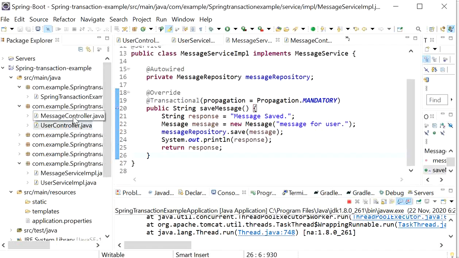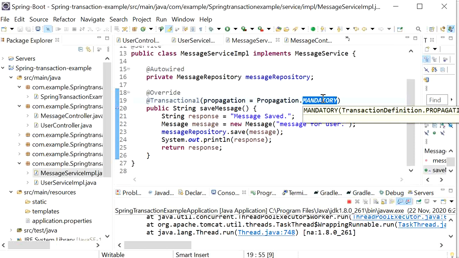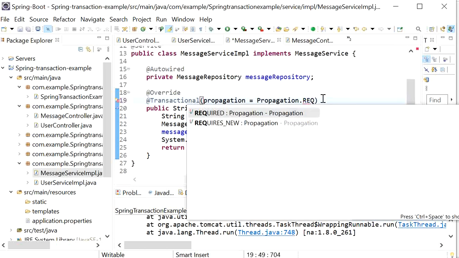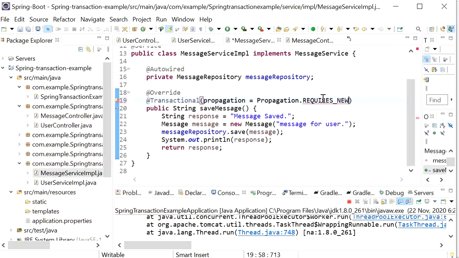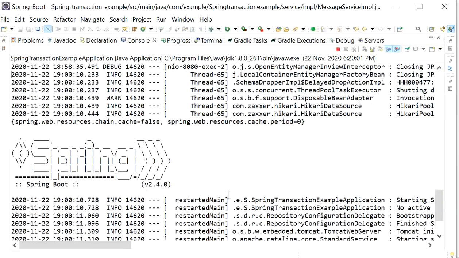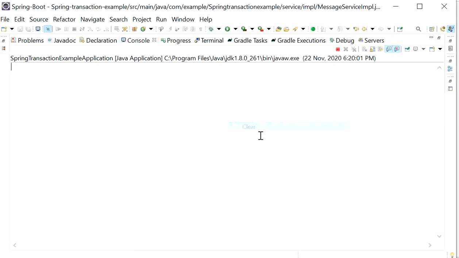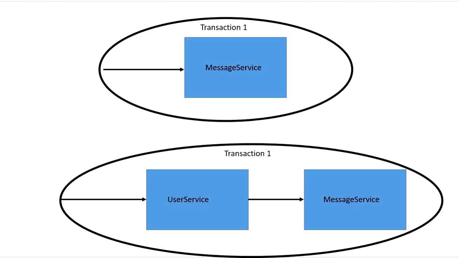So I will go to our message service implementation, and here I will use propagation level REQUIRES_NEW. Now I will clear the console, and first I will directly hit the message service and check what will happen.